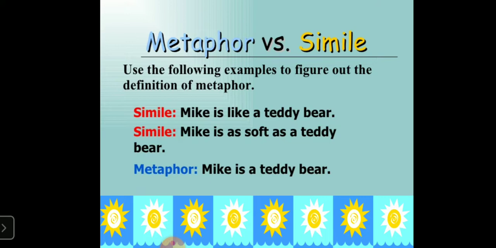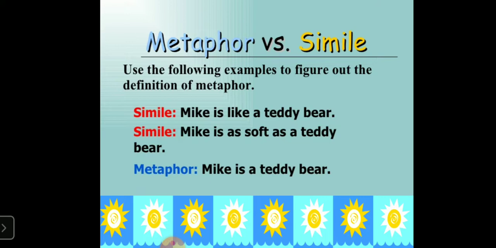But if I say Mike is a teddy bear, no doubt again Mike is compared to a teddy bear. But in hidden form, the word "as" or "like" is implied, but it is not in the picture that "as" or "like" is used. So while we don't have the word "as" or "like" in the comparison of two unlike things, then it is called a metaphor. I'll clarify with one more example.